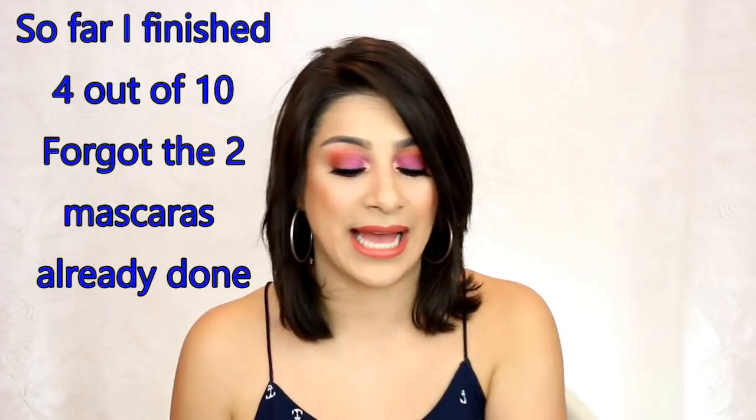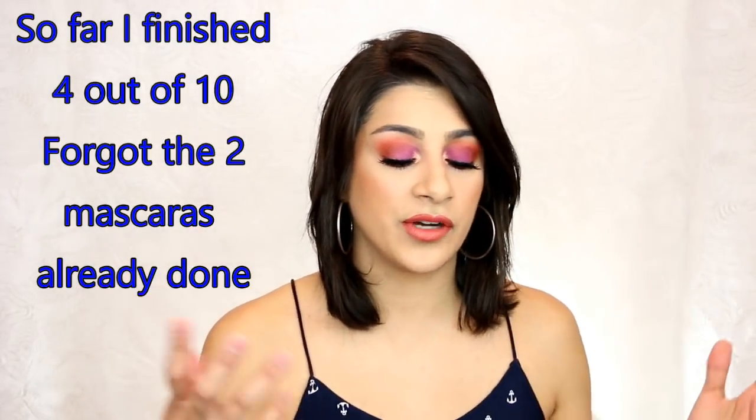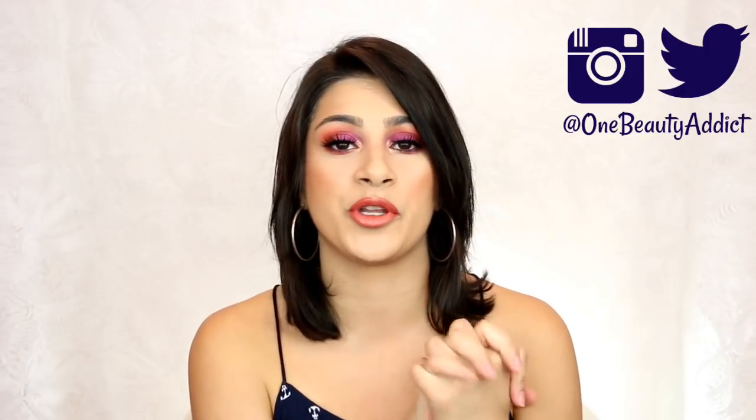So I hit 2 of my goals out of the 9 or the 10 products that I do have. For the finale, I am hoping this concealer will be done. I am hoping that I at least get one of these sides. I'm going to concentrate on one of these sides to kind of wear it out. Lip liner, I'm going to try very, very hard to finish up as well. And then my NARS Chelsea Girl, my lipstick in Syrup, and my MSF are the 3 things that I know I'm probably not going to hit my goal on, but I will get more use out of them.